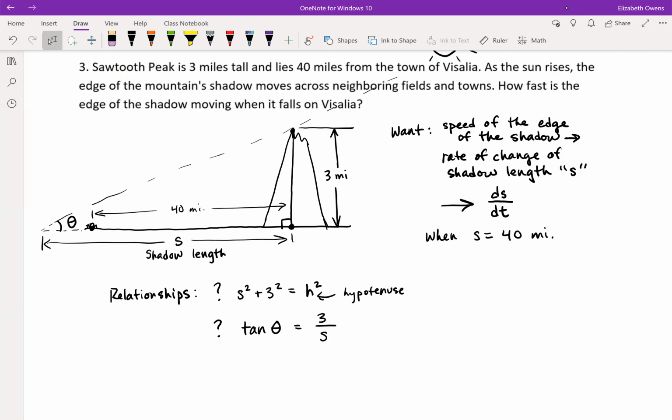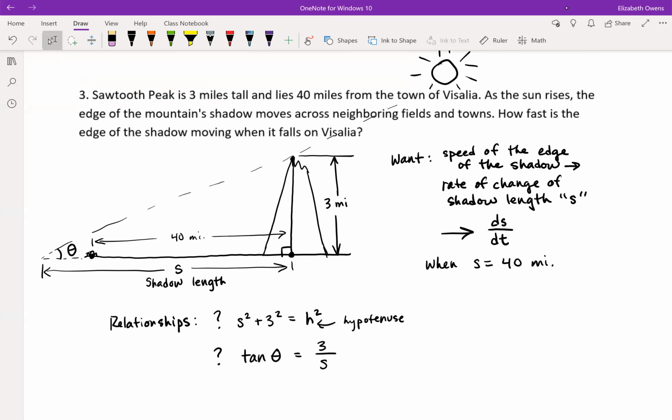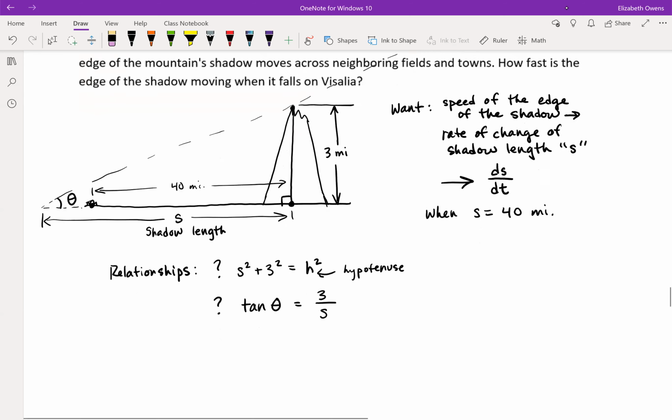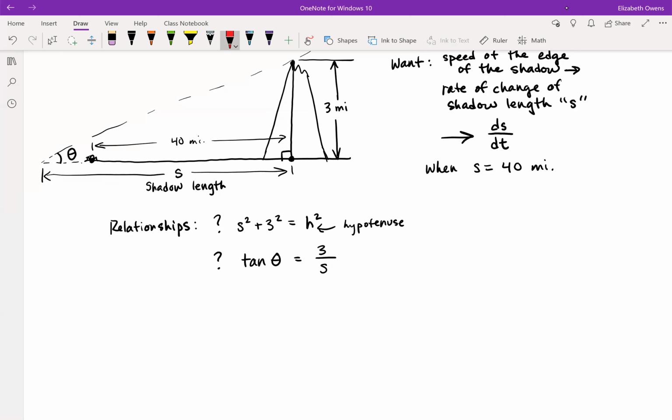All right. So this tangent relationship turns out to be workable because we are going to be able to find information about that angle theta, about the positioning of the sun as it appears to move across the sky. If you try this Pythagorean and are not able to make it work, you'll notice because you won't be able to find values for things that you need, which can be frustrating, but it does happen. So this is going to be our winner here.